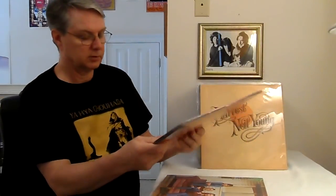And my goodness gracious, the quality of the packaging, that Rhino, the quality of the packaging, it's probably better than the original ever was. And the sound blows that Classic Records away. I read something one time that said Classic Records is the label that disappoints the best, or something like that. It was saying Classic Records has some really, really good records, and then they'll have some other ones that are good, but they disappoint because there's stuff out there that's even better. And this is one of them. And that David Crosby record is another one. Both on the Rhino, and both are the best available.